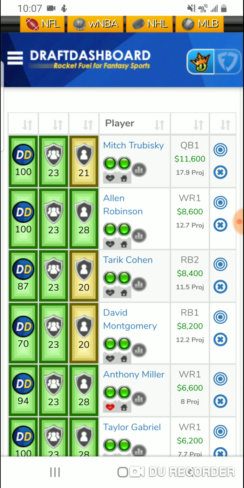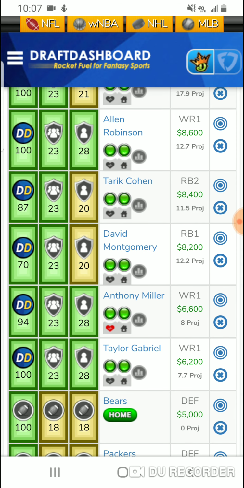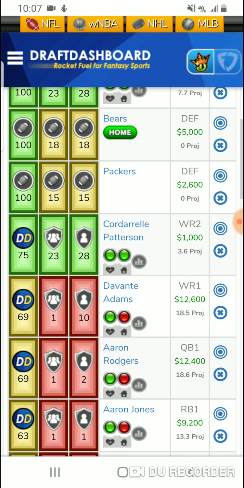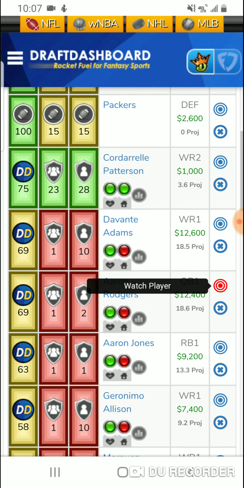Now, I'm taking a little bit different of an approach on this game. I think that about 70% of people that are going to make their lineups today are probably going to go and get the Bears side of the football. And rightfully so. The Bears are favored in this game, and that it makes sense. But if 70% of everybody else is going to do that, I'm going to do the opposite. So the first guy I'm going to grab is Aaron Rodgers. He's going to be my captain.